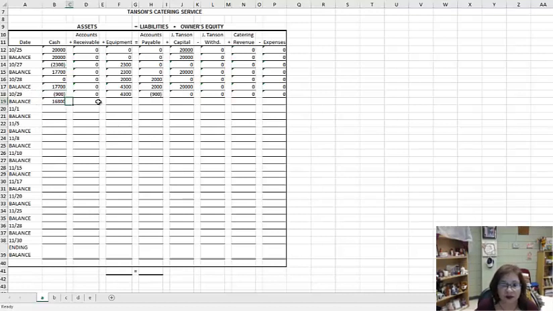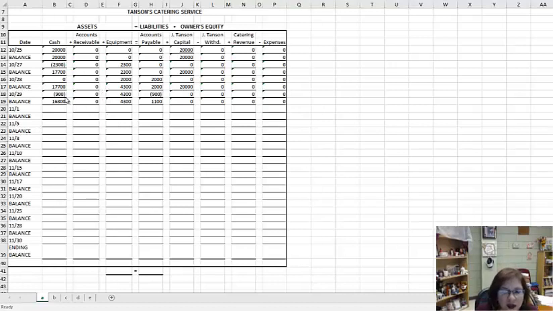That's how much he has in cash. No receivable. Equipment remains the same, the value of the equipment remains the same. Okay? Now, here's what we're going to subtract. How much money, as far as the accounts payable, does he still owe? It's going to be the $1,100, okay? And everything else is zero. Now, this is an example of October, okay?